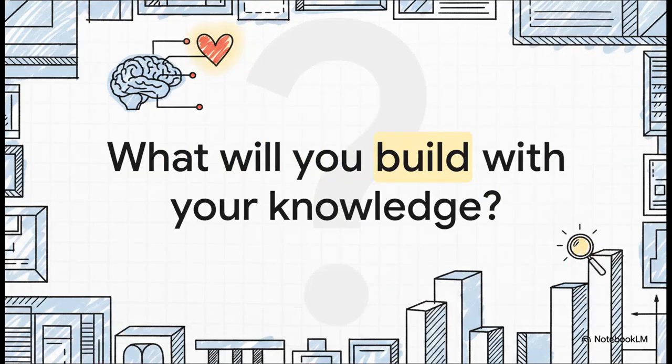As we wrap up this explainer, I want to leave you with a challenge based directly on today's source. You now understand the architecture of evidence and exactly how to use text features to uncover the truth. But if we accept the premise presented here, that education without a moral compass is harmful, we have to ask the big question. Now that you have the blueprints to find the truth, what will you build with your knowledge?